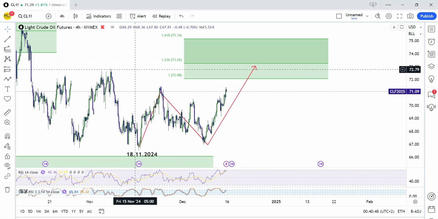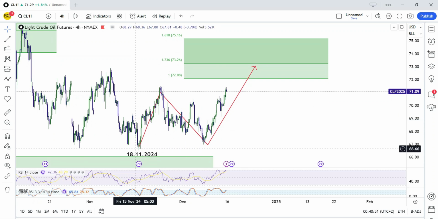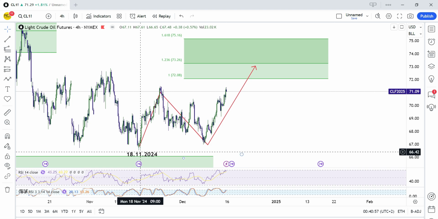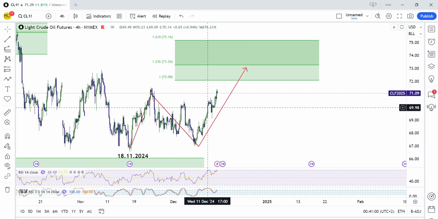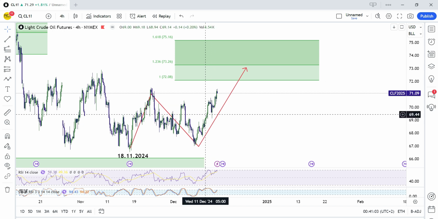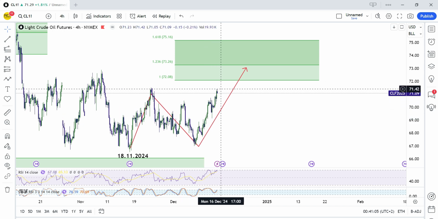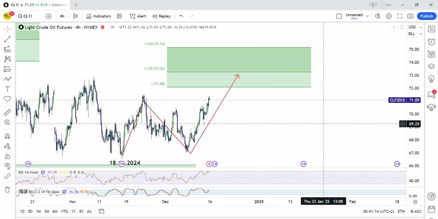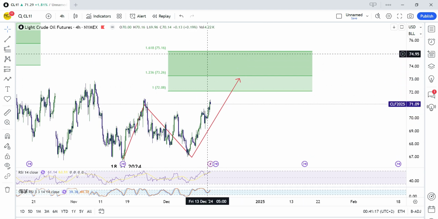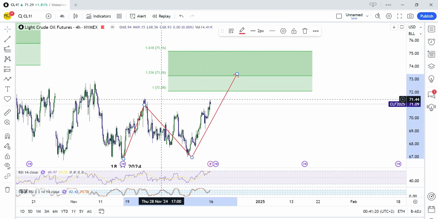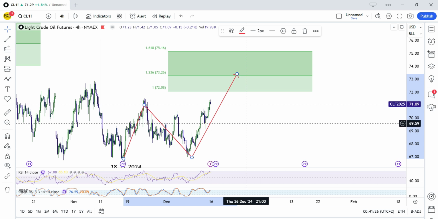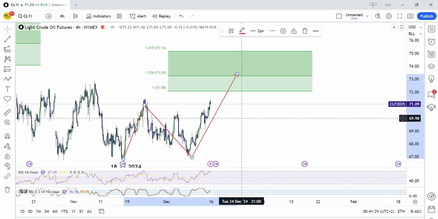For oil, we have also made the midweek's video, and we have explained why the market should be doing a double correction to the upside from the 18th of November's lows. And this is what we have seen during Wednesday: a move to the upside, correction, another move to the upside to the 71.42 area. So we are expecting more upside and oil to remain supported to enter the area of 72 and 75 next, and we should be heading here into the next week of trading before any next reaction can take place in the market of oil.